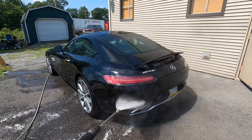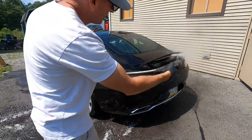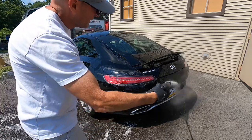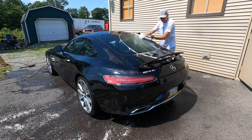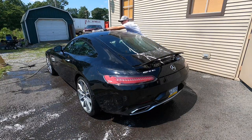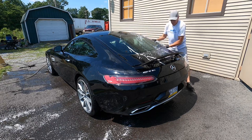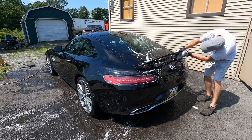I'll take my time, get off bug splatter, any grit that I can, anything towards the back of the car, where dust flies up around and starts to attach itself back there. But we'll cut the foam cannon part of it out. It's getting corrected anyways. This process will do no more damage to the vehicle than is already there, so we're just saving a bit of time.